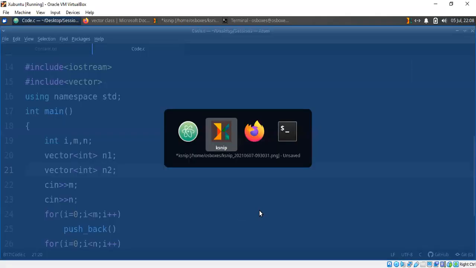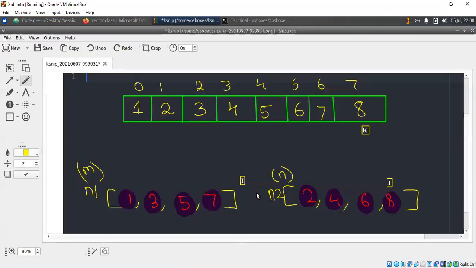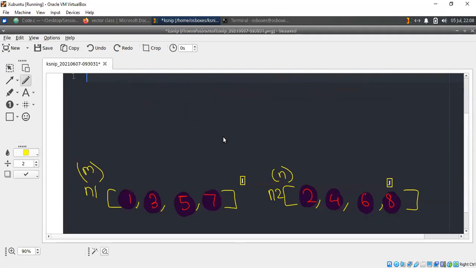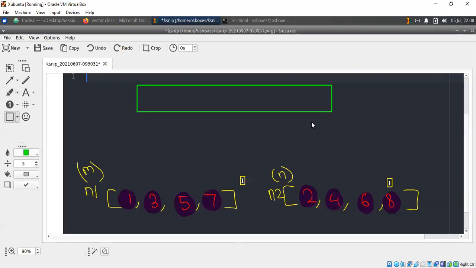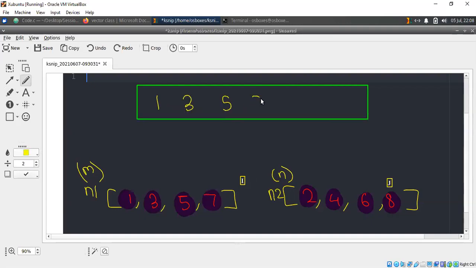Okay, let me try to understand. See, when you say you make replacements, how are you going to manage it? Please think of the logic. If you have elements of the first array and you want to enter second array elements also in the first array, if I want to enter 2 here in the sorted part, shouldn't I move 3, 5, 7 ahead? Isn't that taking more steps?